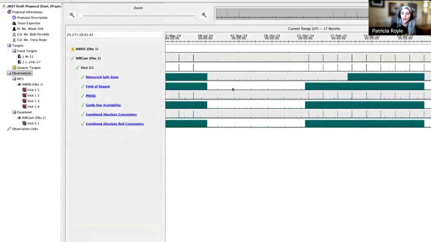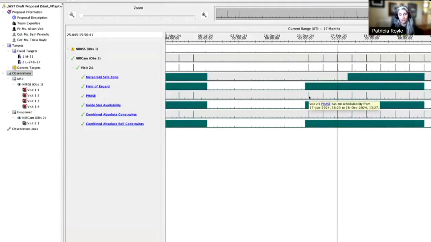So that covers these lines that you have no control over. But then we also have that phase. That's the special requirement that Beth put on to keep this happening every 24-ish days and get that exoplanet during the part of the phase that we want. You can see that that really is what is dominating the suitability for this particular target. You have good field of regard, good guide star availability, but that phase is really there.